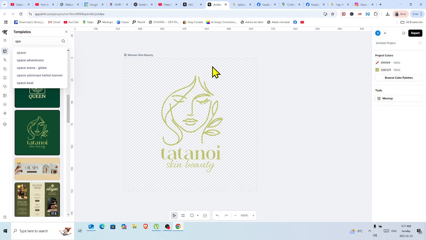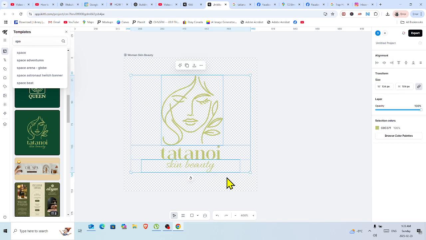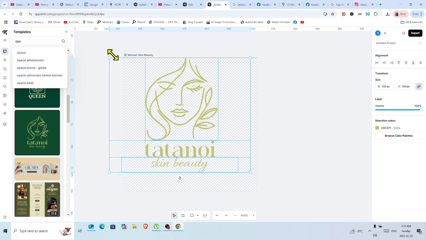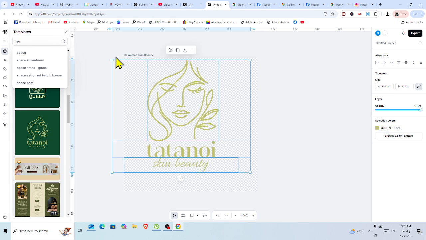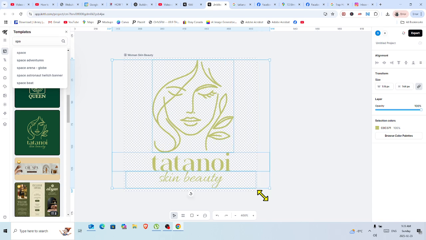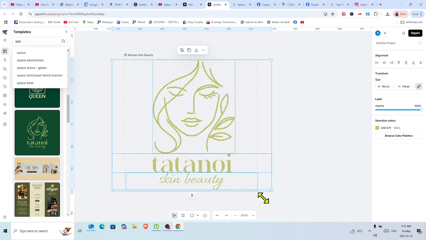Then we're going to select everything on here, and we're going to try and make it as big as the artboard. You don't have to go crazy, but try and make it fairly close. And now that we have everything selected, we can use these alignment tools.